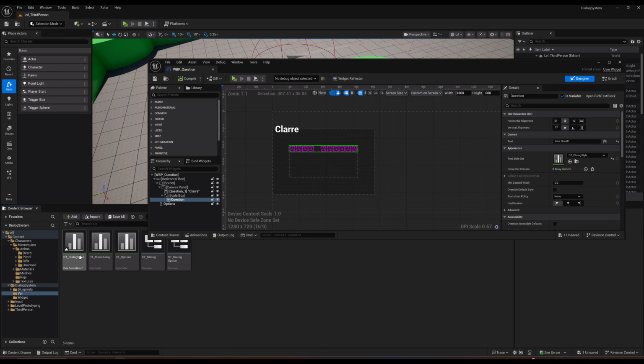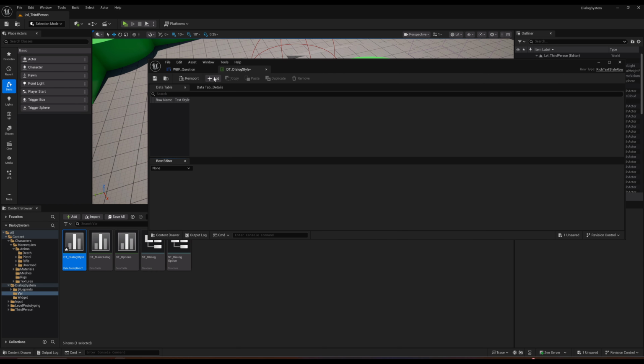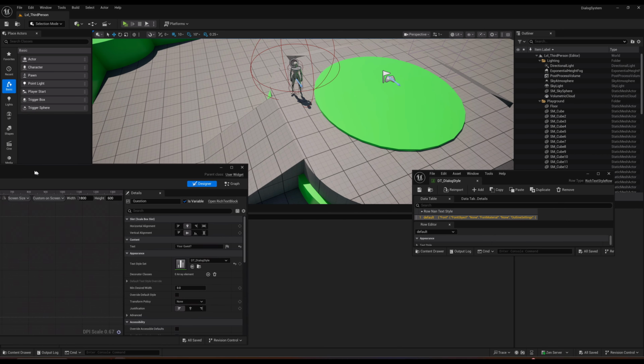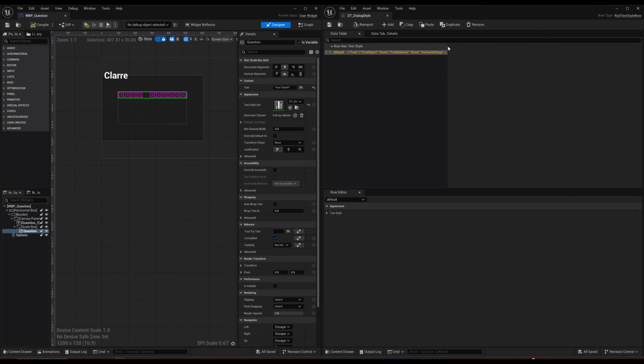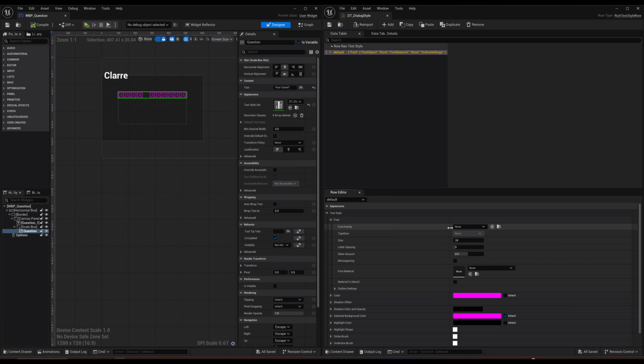Compile and save. Now you open up the dialog style, and then we can add a new variable, and this is going to be called default. So this is the default text that you can use. And in here, let me just see if I can split it so you guys can see in real time. Let's see if this is going to work here. Yeah, I think it works fine. Now, as you can see, I can go back here to the text style and search for the font. For example, I can select, do I have the Roboto? Oh, we don't have any default font. So that is a problem.